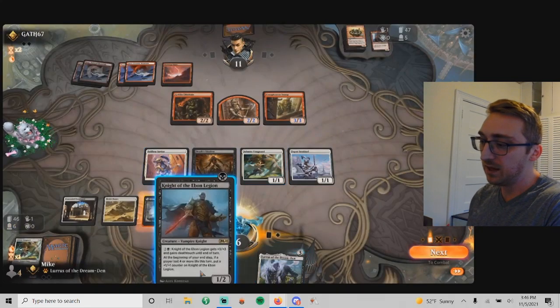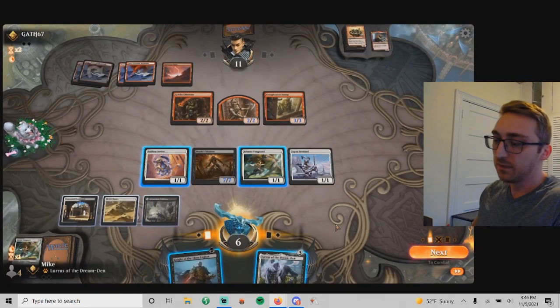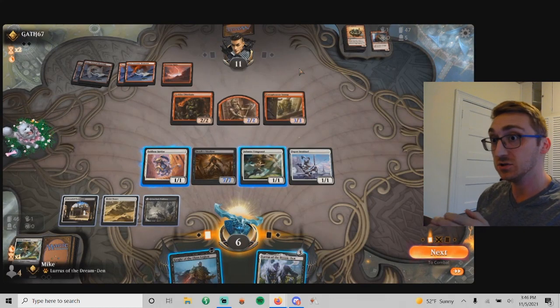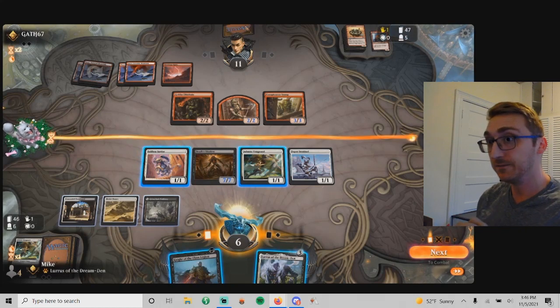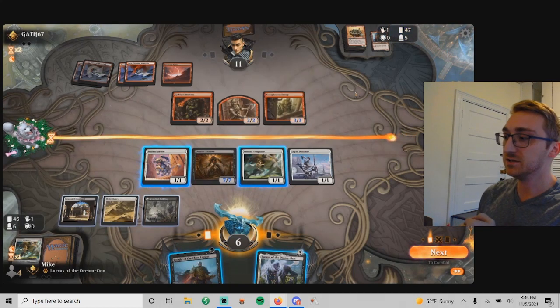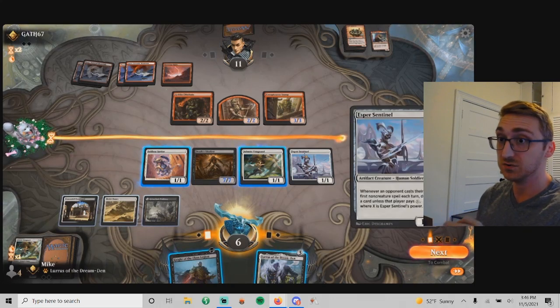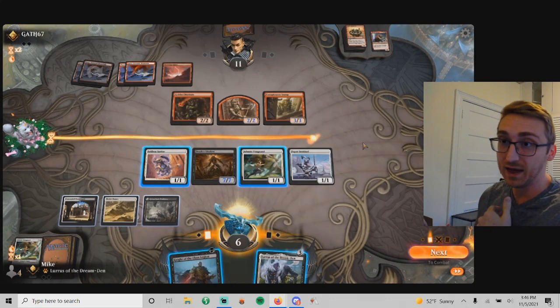So Mike drew Knight of the Ebon Legion for the turn. He has the small decision point on whether or not he wants to just play the knight out or grab Luris. He's considering his odds and also how he wants to attack. So how he attacks is also going to dictate his decision. He could hypothetically hold back, grab Luris. That's a pretty reasonable line.